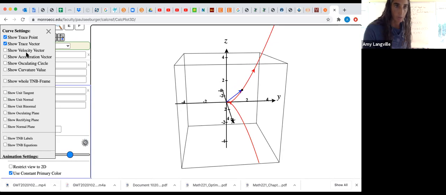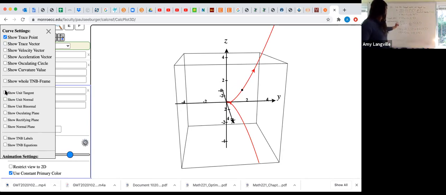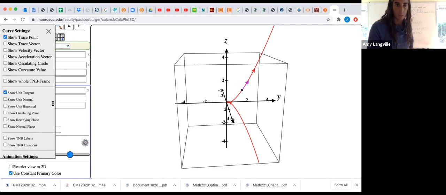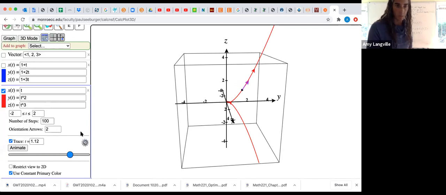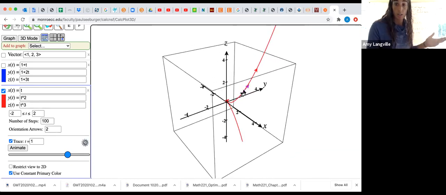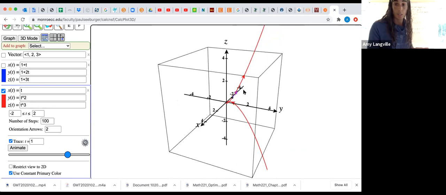Okay, but let's turn that one off. Let's look at the unit tangent, right? So that was our normalized unit tangent vector. That was the green vector that we'd shown, but we're going to see how it looks over time. That's what it is right now at the point that we are given. Interesting was at 1. And there is the point of tangency at 1. The purple vector is the tangent vector, shortened to have length 1, right there.